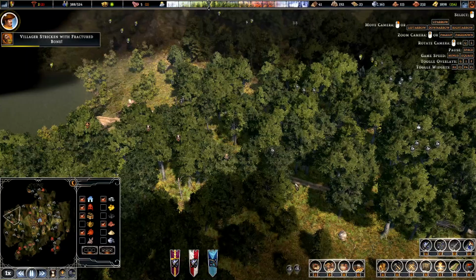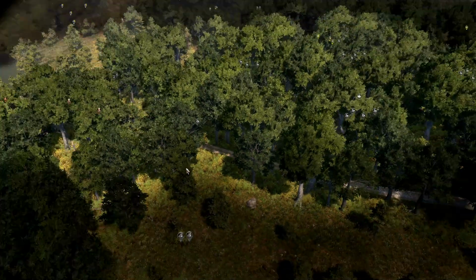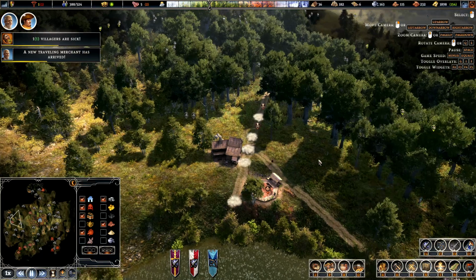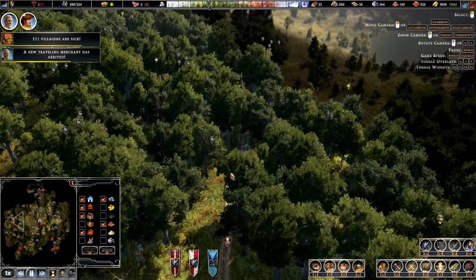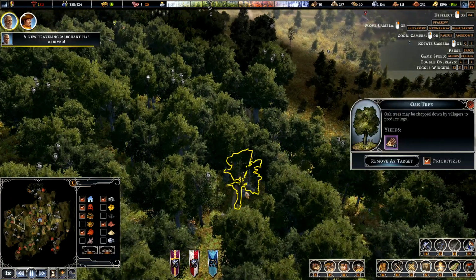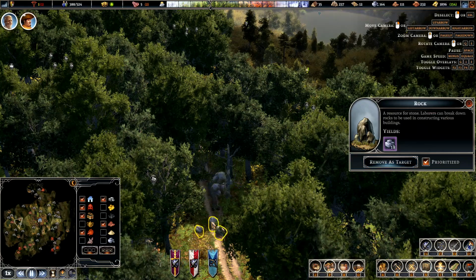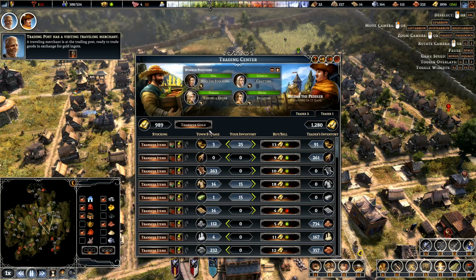And I don't know why it's not letting me click on this road. I can get that bit there. This bit here, it's not letting me click on it. It could be that. That there. And we have got them prioritised. Okay, let's go and see what this trader has.